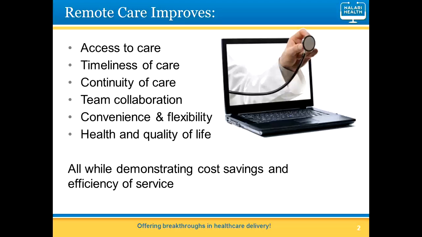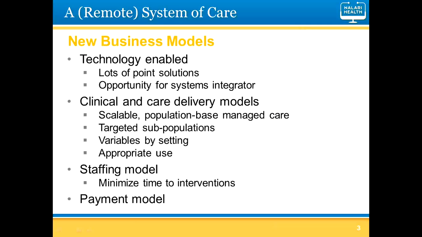Obviously, we're trying to make healthcare more convenient and improve health outcomes and quality of life. But very importantly, as everyone on the call is well aware, it's also about resource utilization and cost savings in order to justify a return on investment to make remote care work. But with that set of goals and that context, what we've tried to do is design a system of care. And when we talk about that, it enables a bunch of new business models.